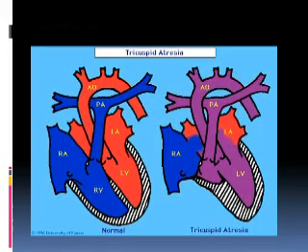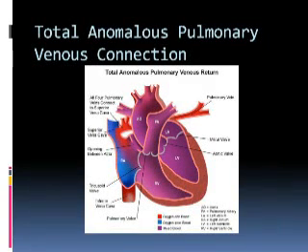Tricuspid atresia, this is a schematic. I thought it would be easier. The tricuspid valve is between the right atrium and right ventricle, okay? And you can see on the right side there, the right atrium, really there's no communication, so what happens is there may be a patent foramen ovale. That's the little hole between the atria, okay? So the blood comes into the right atrium, because there's tricuspid atresia, can't get into the right ventricle, so the right ventricle shrinks down. You can see it's very, very tiny there. And through a patent foramen ovale or an atrial septal defect, the blood mixes with what's in the left atrium, which is oxygenated. So now the blood that goes to the periphery is not fully oxygenated. So you have cyanosis.